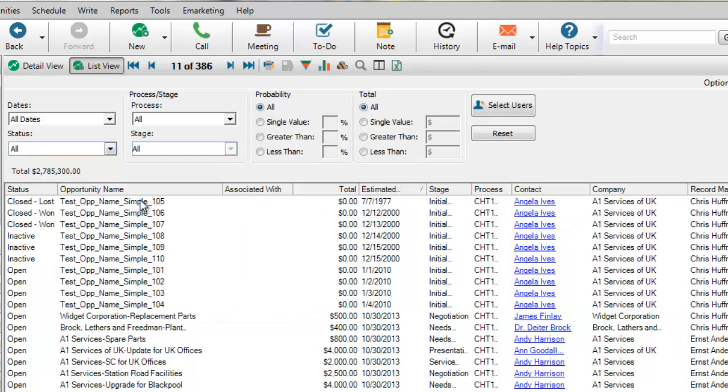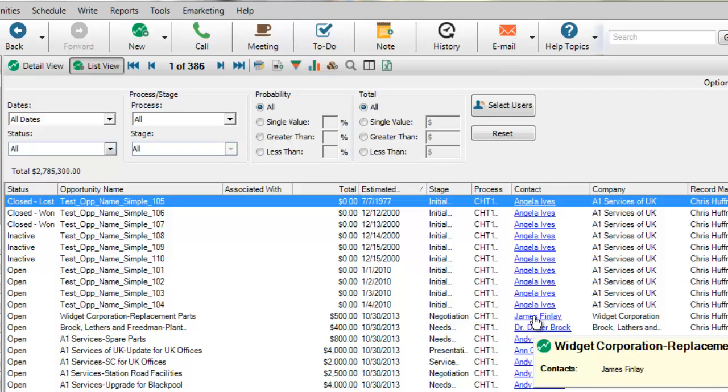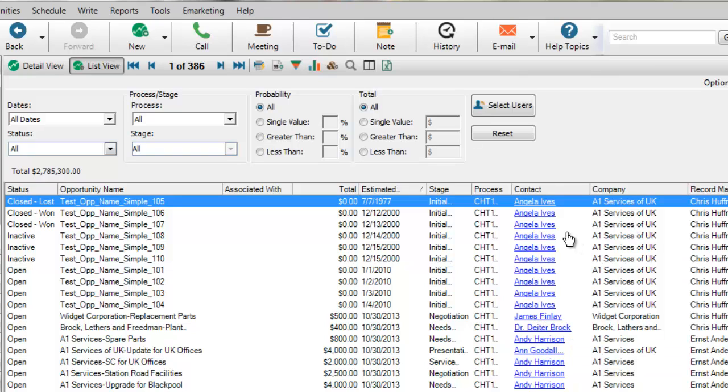here are the ones we just brought in. They're associated out here with the company A1 and with the contacts. So the contact and the company fill in for you and list over there. The only way to get something in the company column is to link to a contact that's linked to the company. If you actually link to a company, it shows up under associated with, because of the way ACT works. That's the way these displays are set up. So we are using the contact and company over here to get something in the company column.